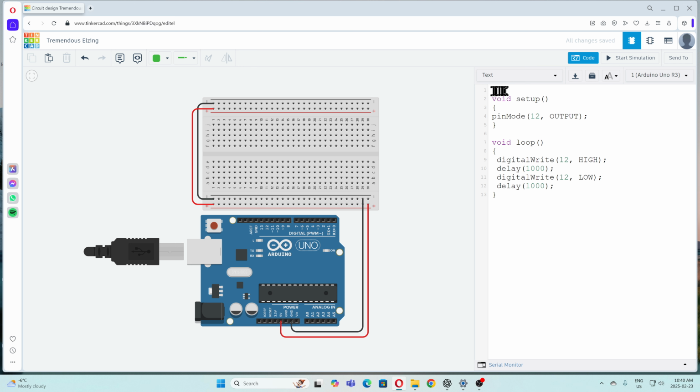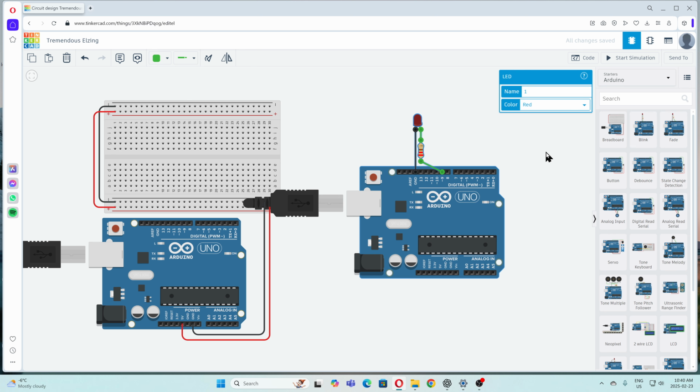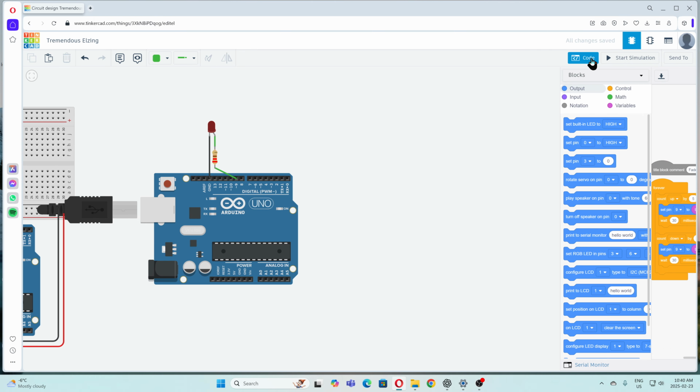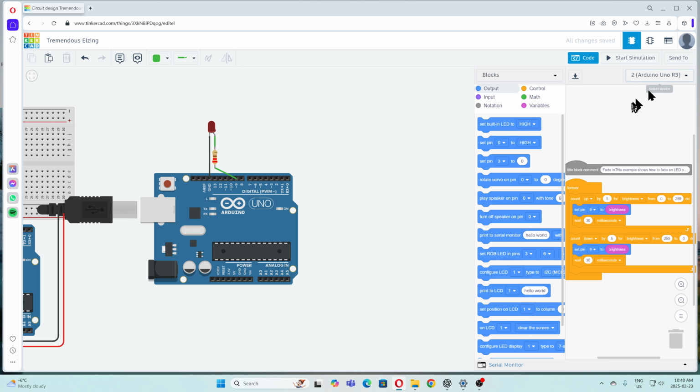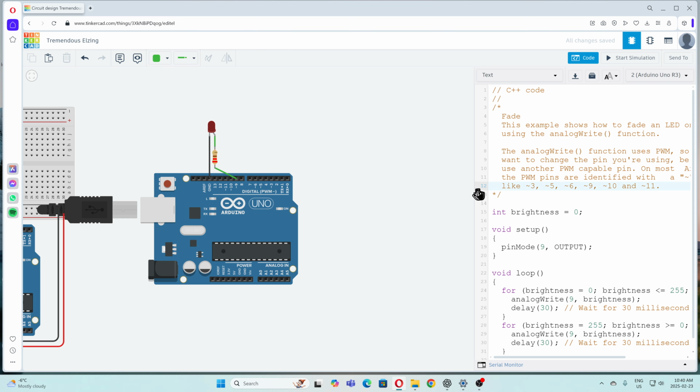There's usually a lot of comments in here, and that's what I was hoping to show you, and maybe I'll drag another one out. So let's drag this fade out, and then we'll take a look at the code for that. When we look at code, it's going to ask which one. It's giving us this graphic version similar to Scratch. If I change over to text, it warns me because it's a one-way trip.